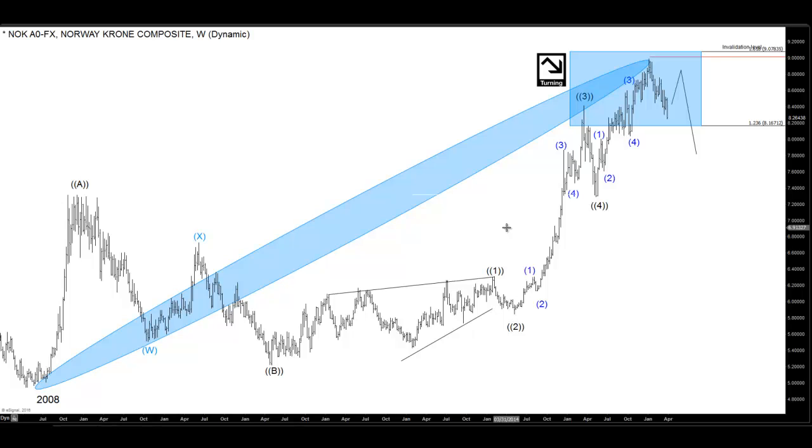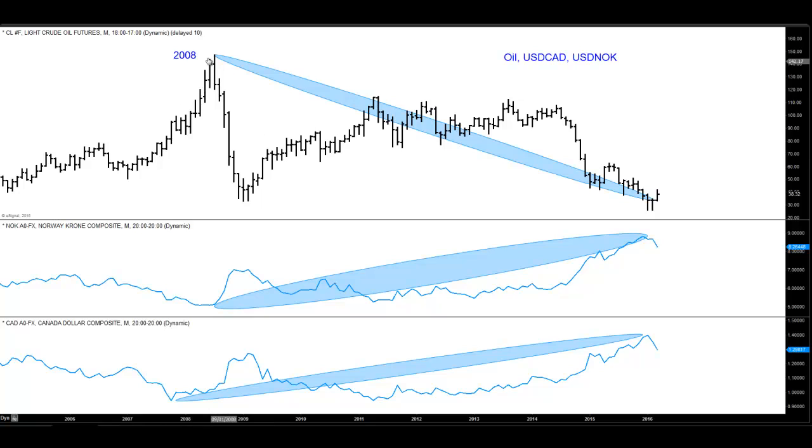With that being said, we prepare here this other chart in which we overlay the Norwegian on the top over here. We have here the Norwegian krone over here, and sorry, the one in the middle, the chart that explained. This is oil and this is the dollar CAD. You don't have to be a genius to figure out that it is the same trade.